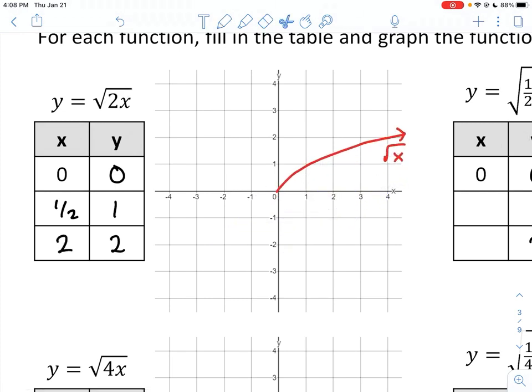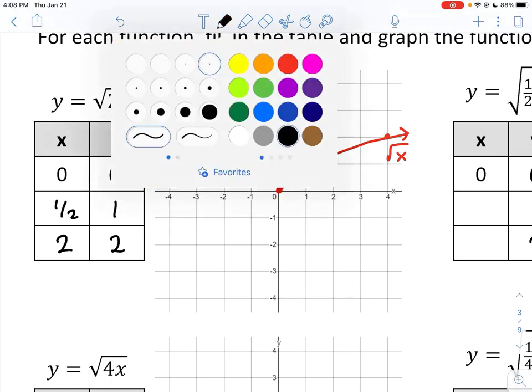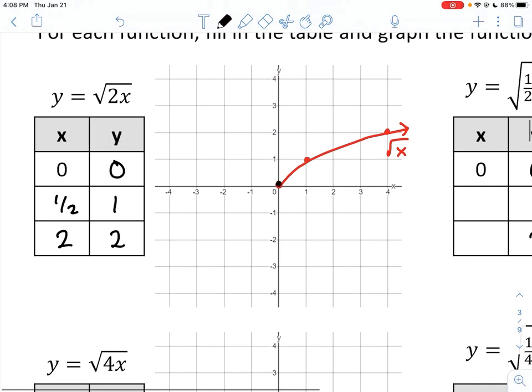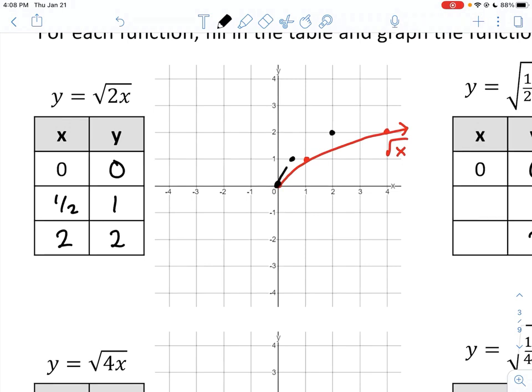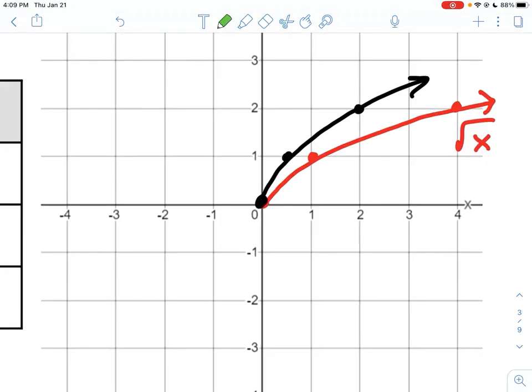Okay, let's put the parent graph in here, and I'm going to highlight some of the points on the parent graph, and let's see where these points are now to get the same heights. So (0, 0) is still on here, so that doesn't go anywhere. But now we have (1/2, 1), which is right here, and then (2, 2), which is right there. So we have a graph that looks like a vertical stretching has happened. But what's really going on here is a horizontal compression. Everything's going to get compressed towards the y-axis this time.